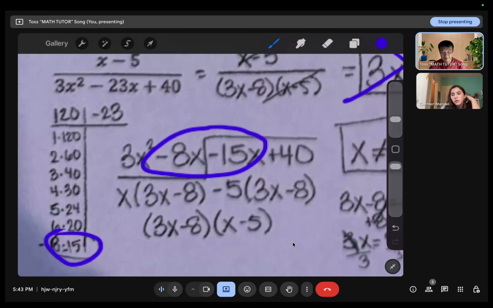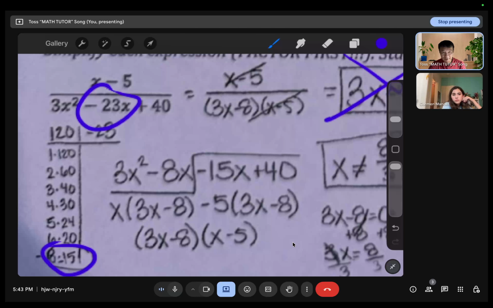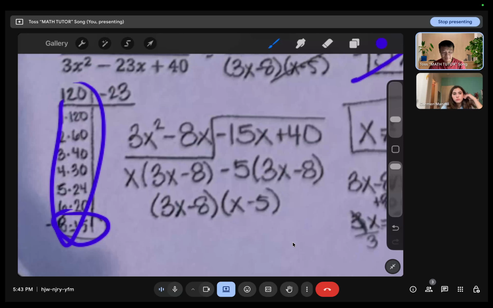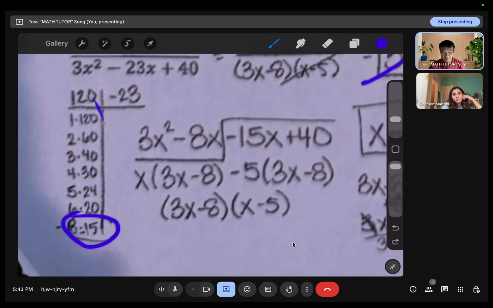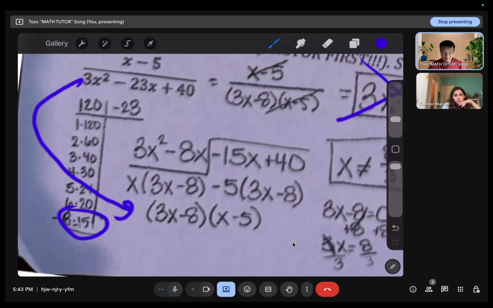Negative 8, 15. You'll get a negative 23. Do you see that? The combination that combines to give you negative 23. So look at all that. But if you were to guess, you'd be done before you even reach there. So anyway, they show all of it. So it's up to you. But could you try to imagine you can do this by guessing, right?